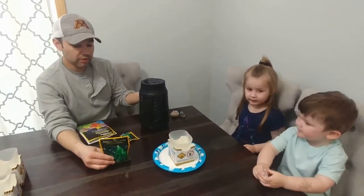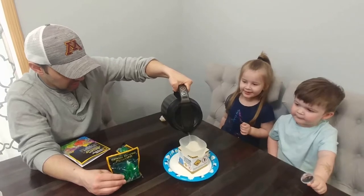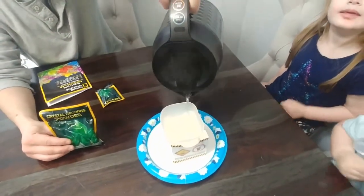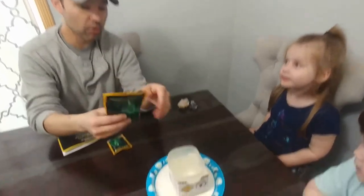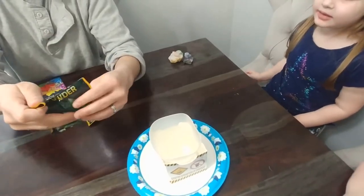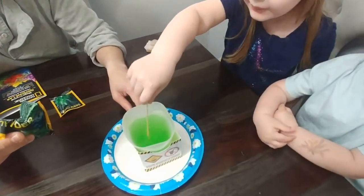All right friends, here's what we're going to do. We've got a pot of boiling water. We're going to pour it into our silicone funnel — you can see the steam, it's very hot. Pour, pour, pour, a little bit more, and stop. Now we take our crystal growing powder, which has a bunch of different chemicals in it, and we pour that into the boiling water. Then Shire will mix, mix, mix until we cannot mix anymore. Go ahead Shire — oh, it feels a little bit hot.